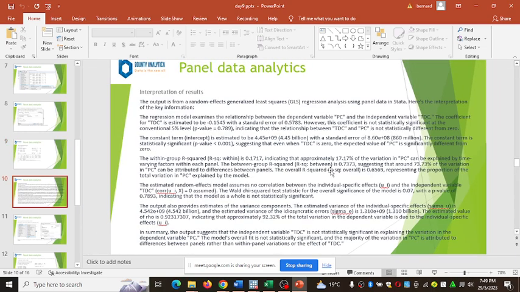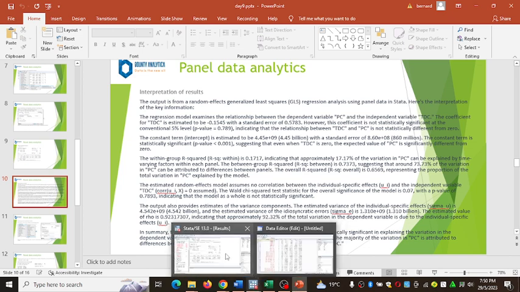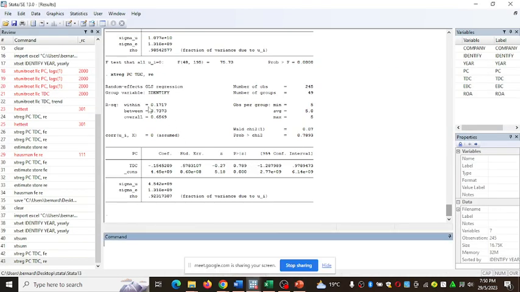At least, I want us to go to this part here. So the within group R squared, the R squared within is 0.77. This part here. When I talk of R within, R between, R overall, we will be placing our emphasis on this part alone.